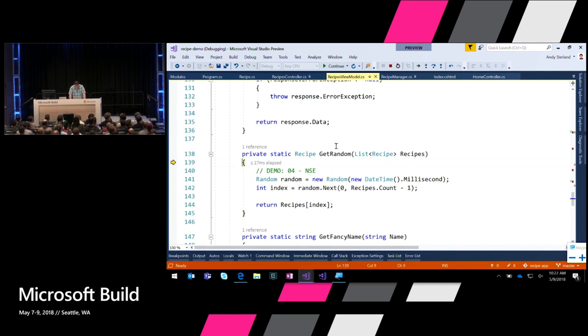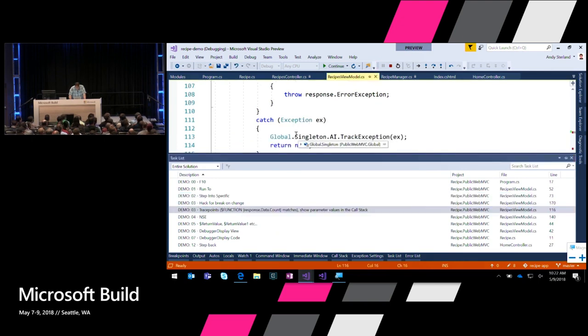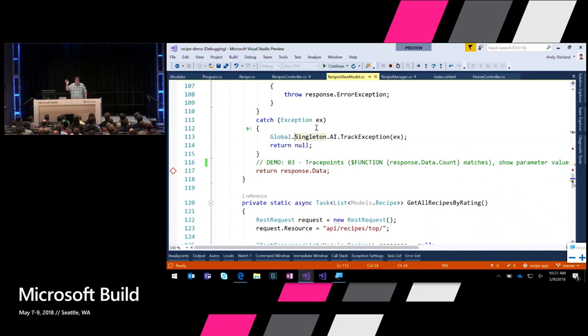Okay, so that was a few features around execution control, just showing you how to change where your application stopped. One other thing, let's go and set a trace point. Does anyone use trace points or heard of them? Only 3 people, okay. Well, lots more people should have heard of this feature. So who's ever done debug.writeLine or trace or anything like that? A few more people, like 5 times as many people.